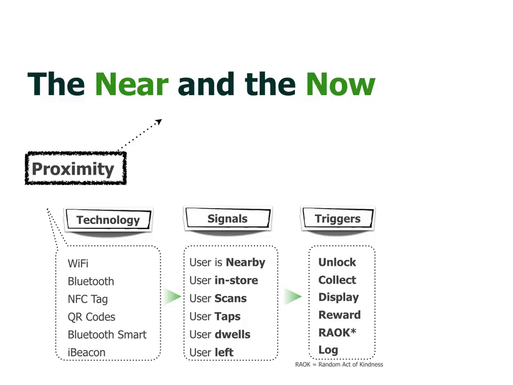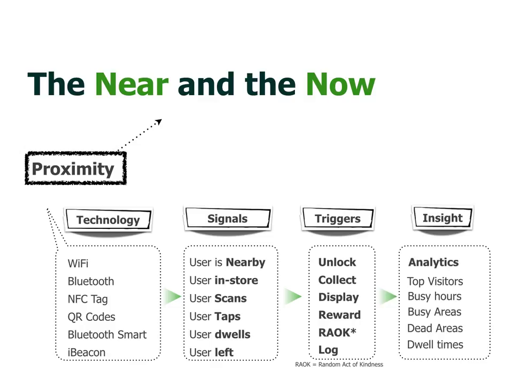We can then use these signals to actually do something — trigger an offer, an unlock code for some reward, loyalty points, or just record the fact that the person was there, with their permission of course. If we do this in a planned fashion — around stores we own or museums we manage — we can get great data and turn that into insight: who came to the store today, which area of the museum is most popular, and so on. This data is potentially very useful, and this is really why proximity can be a big deal.